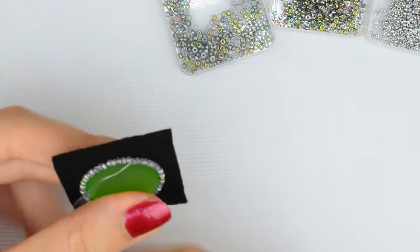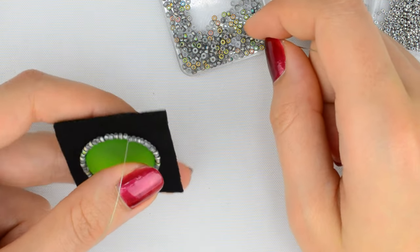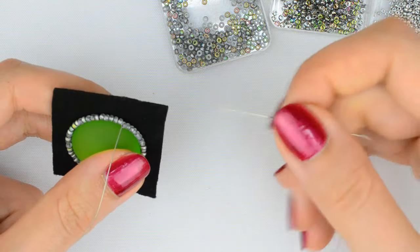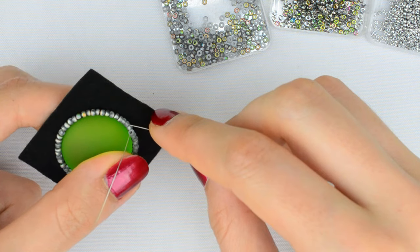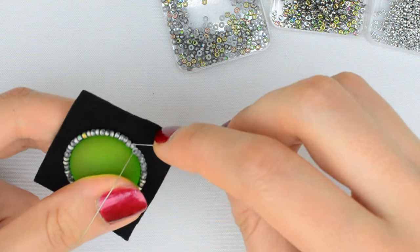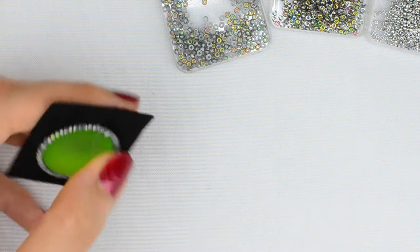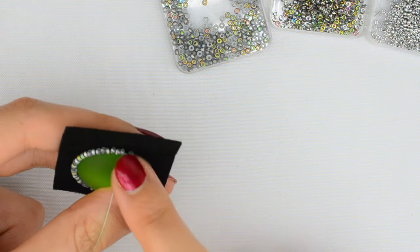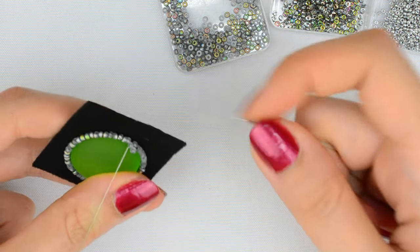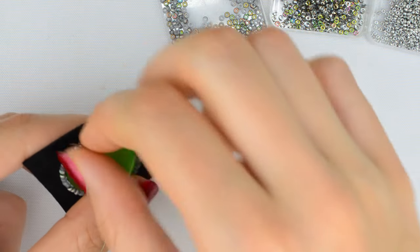So now I can start adding a second layer. Now it's a regular peyote, so I'm taking 11-0, still the same color. I'm skipping this bead and I'm going to the third bead. And pull. Again, one bead, skipping the next one, going to the third one.